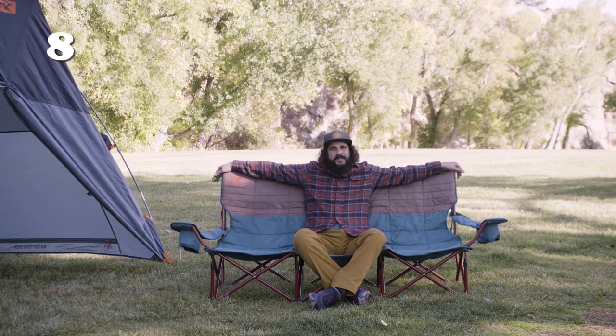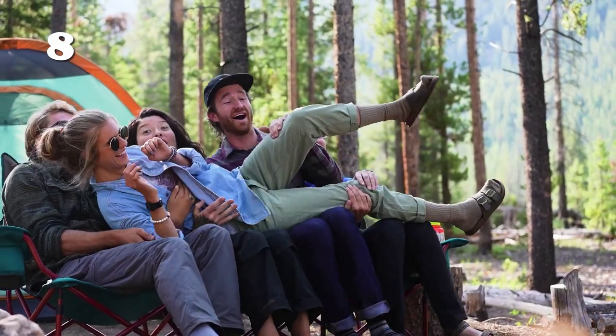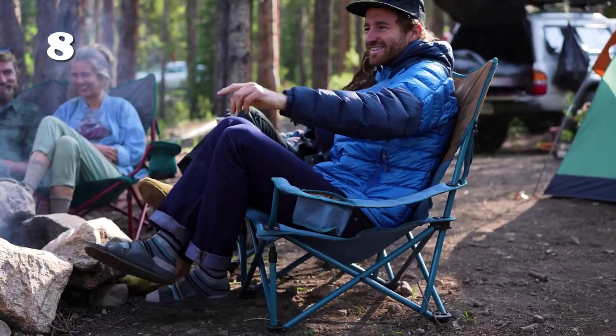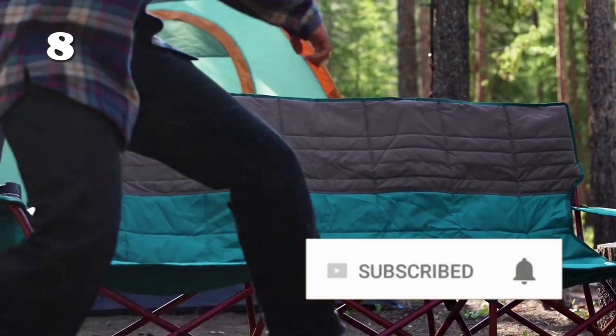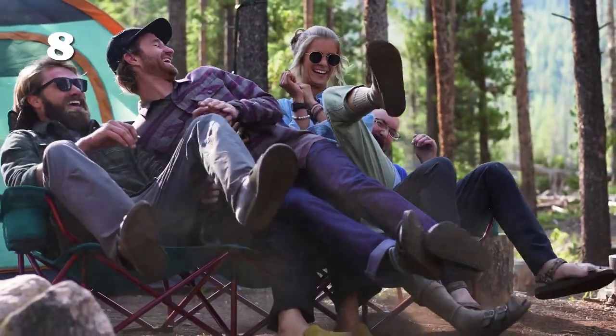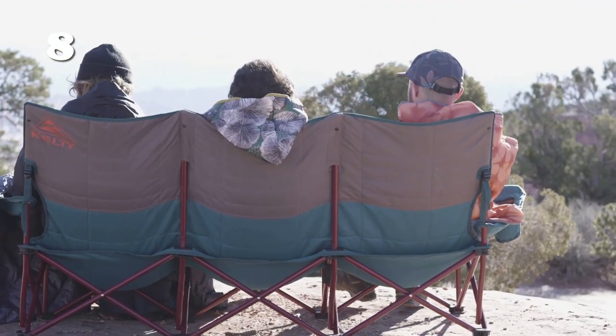Elevate your camping with the spacious 3-person camping chair. Designed for comfort, it accommodates three people with ease — or you can have a fourth partner in your lap. With a sturdy build, lounge comfortably with over 5 feet of seating space. The low-down couch folds neatly into the included roll tote and can be tossed over the shoulder for simple transport and storage.